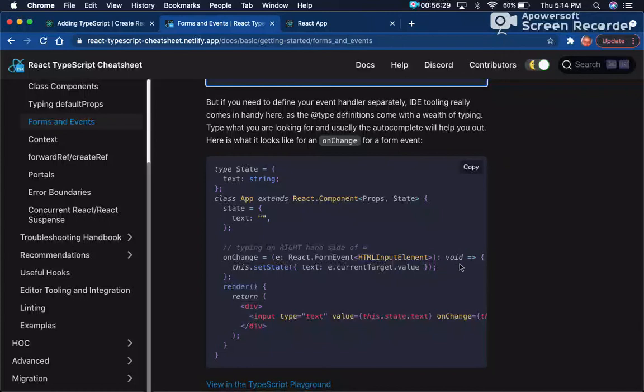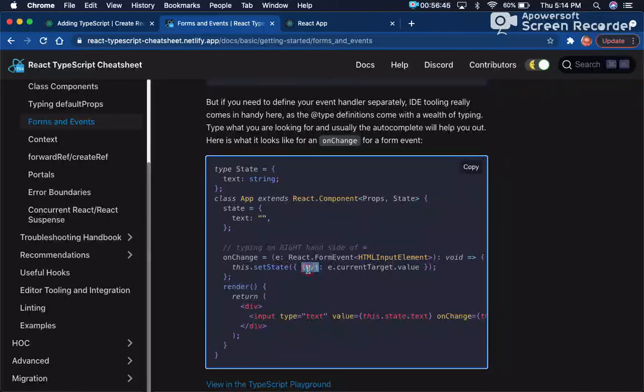Yep, and then it's going to be a function that returns nothing. And then you do this.state. Okay, this is class based, so this.setState the text, and you define the text's type up here by saying it was type string. Set it to the currentTarget.value. Okay.